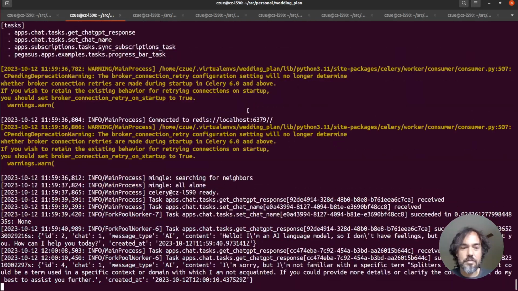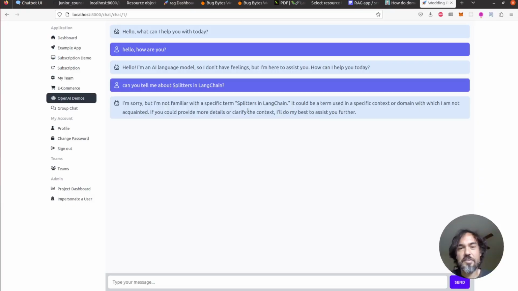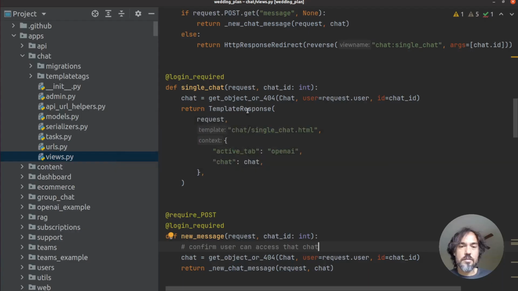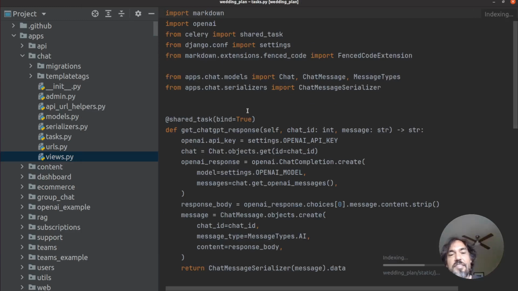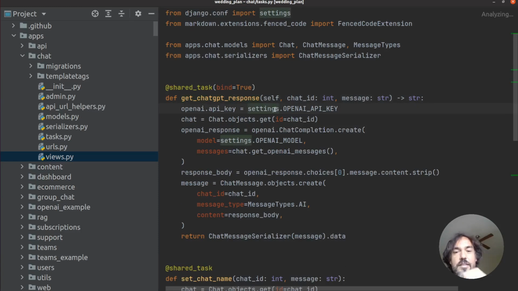What we want to do is swap out wherever it's calling OpenAI, and instead of calling OpenAI, we want to call our RAG pipeline. So we'll go right into the tasks. This is the part where it's doing that. We have a chat ID, we have a message.